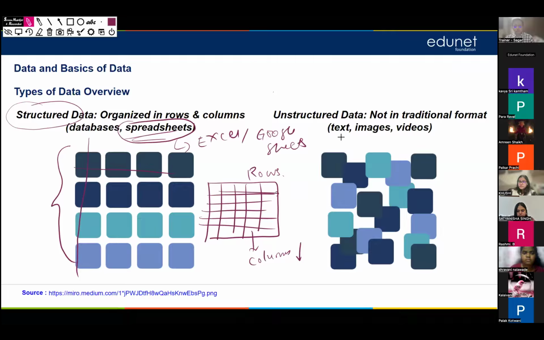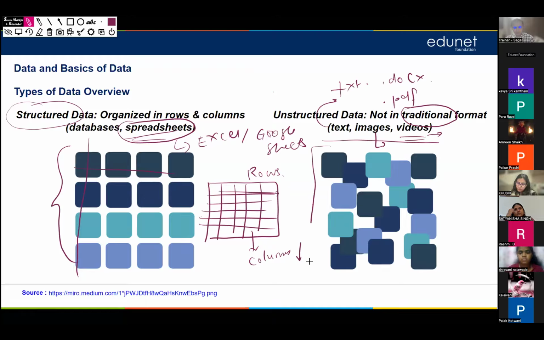Now, what is unstructured data? Text, images, videos, right? They can be in any format. For example, your text can be TXT. If it's a Word document, it can be docs. It can be a .pdf file, right? Your images again can be in multiple formats, but these are not something we call traditional formats. Videos again, MP4, MPEG, multiple formats. But even setting aside the formats, this is not structured information. You're not going to be able to generate insight just by looking at them, something that you can do with Excel.